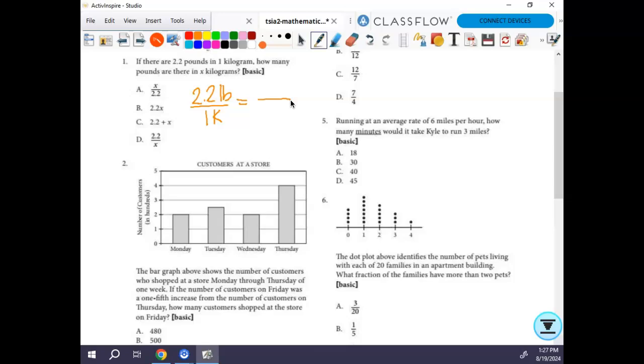So the "how many" is sometimes where I'd put X, but it says in X kilograms, so I have X kilograms, and I want to know this, we can call that Y pounds or whatever you want to do there. But I'm trying to figure out X, I'm going to multiply 2.2 times X, and that would be equal to Y. So Y pounds is equal to 2.2 times X, and it's just a cross multiply thing. So if you can set up a proportion, you won't hopefully ever multiply when you're supposed to divide or vice versa, because that's usually where the confusion comes in.